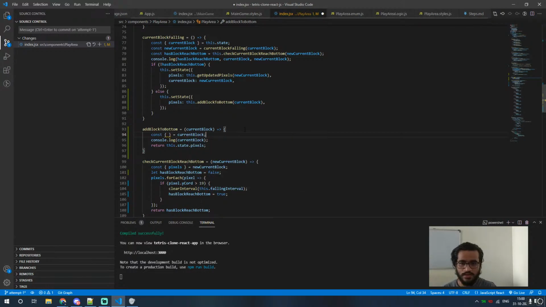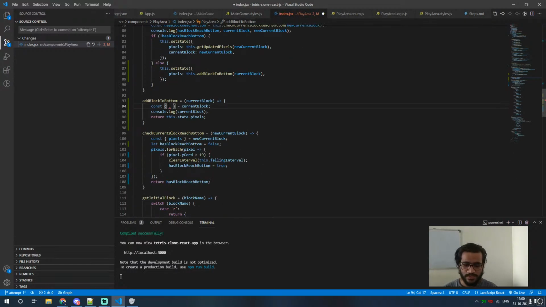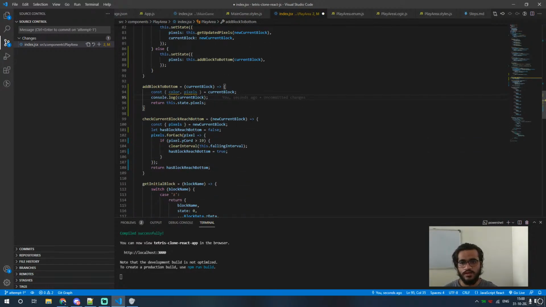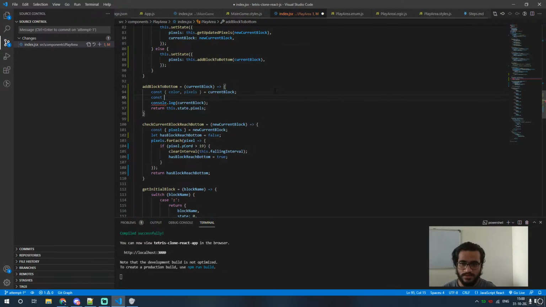Current block, we need color and pixels. Now what we want to return is new pixels, right? So we're just returning new pixels.